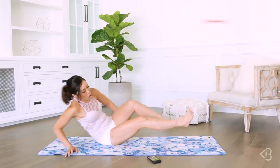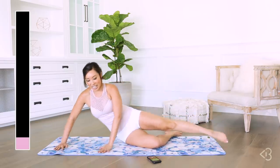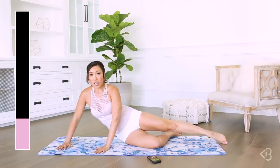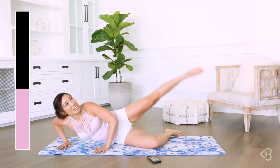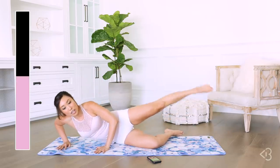Immediately we switch over to the other side. Remember, both hands are forward, and here we go. You're pressing and lifting, pressing and lifting. This is such a great shoulder stretch right now. The more you point your toes, the more you're going to feel your legs as well. Now with my isolation exercises, we're putting the emphasis on the muscle that we want to work, which is our shoulders. But of course we're working on other parts of your body too — we're working our legs, our core, our chest a little bit. But the emphasis goes into that shoulder, and I want you to put your energy in there. Put all the energy you need in that shoulder to keep going, to keep it strong.